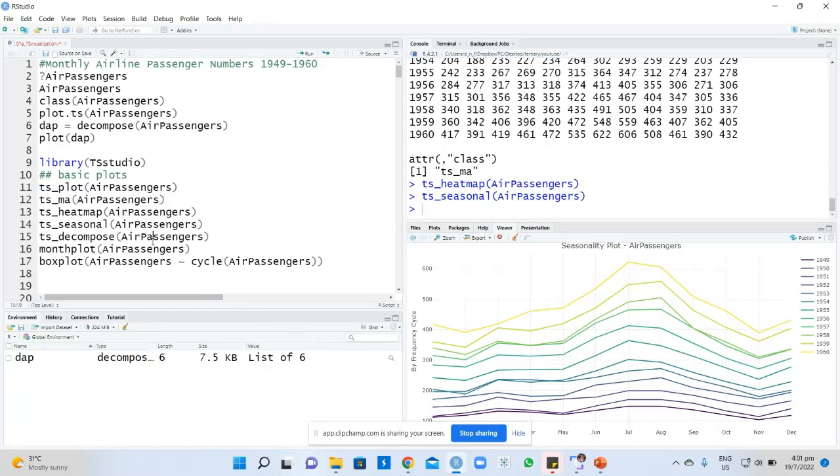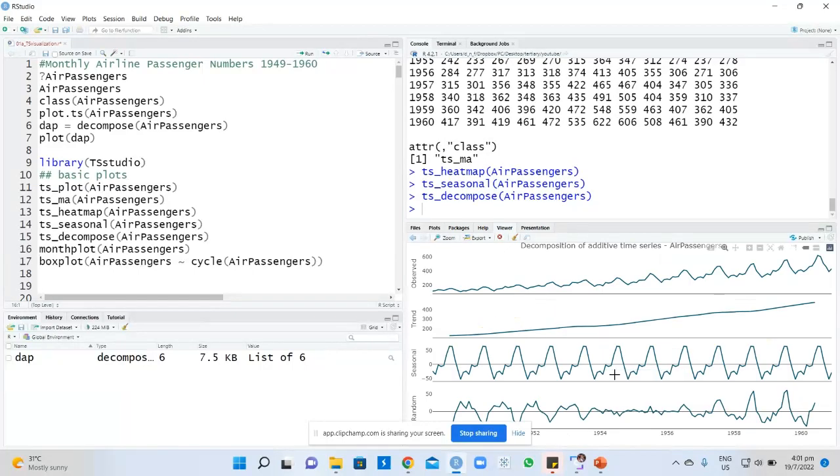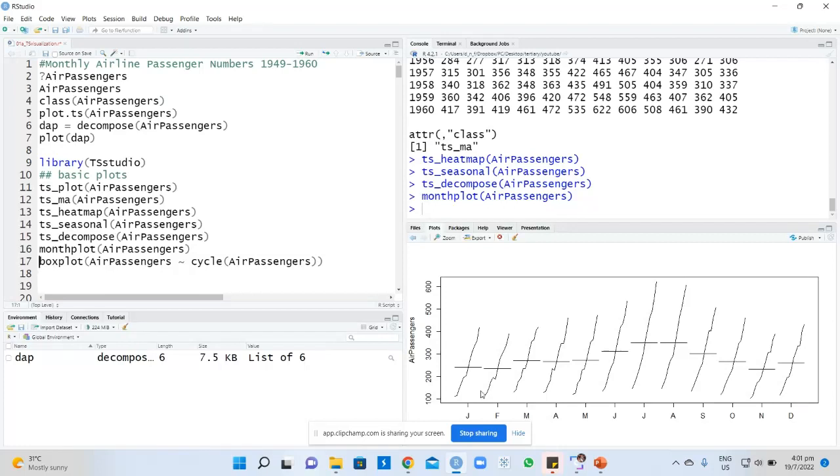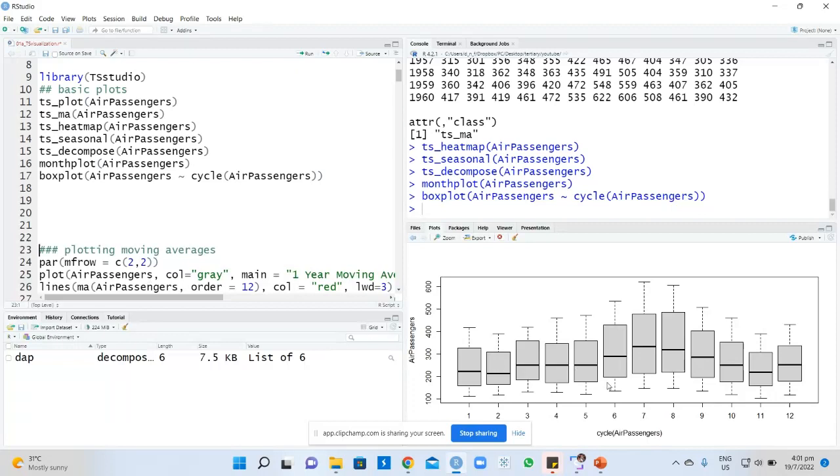We also have the decompose function, as you can see, okay, where we again break down the data into individual components of trend and season. You have the month plot, which plots not by year but by month. For every month of January, February, the data is increasing over time. And we have the box plot, which also shows that June, July, August, September are the peak periods where the time series tend to peak, where the passengers tend to travel along this time.